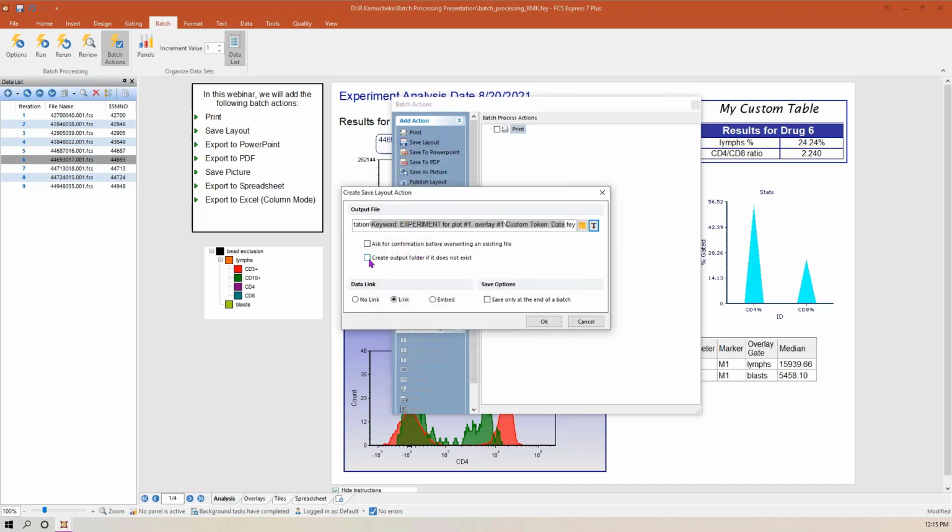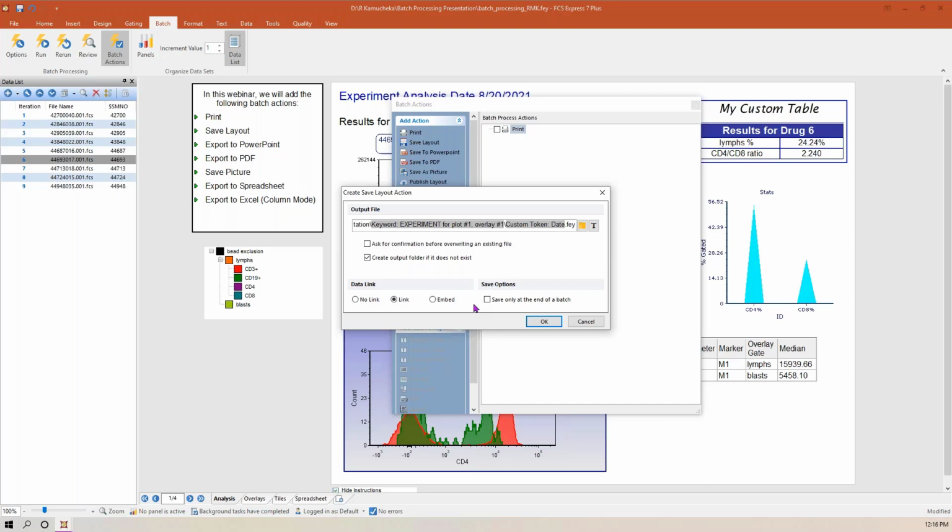And then the next important thing is, because I'm creating this new folder, it's important to check that little create output folder box if it doesn't exist. Because it's creating it new, it has to have the permission there. Now, with our layouts, when you do an ordinary save, we have 3 different save types. We have the no link, link, embedded. So I always like to choose personally to link. I save my data layouts with the actual data files. I like to keep them in the same folder, because then even if the folder gets moved around, the pathway to my data files is not interrupted, so I don't have to go back and look for them.